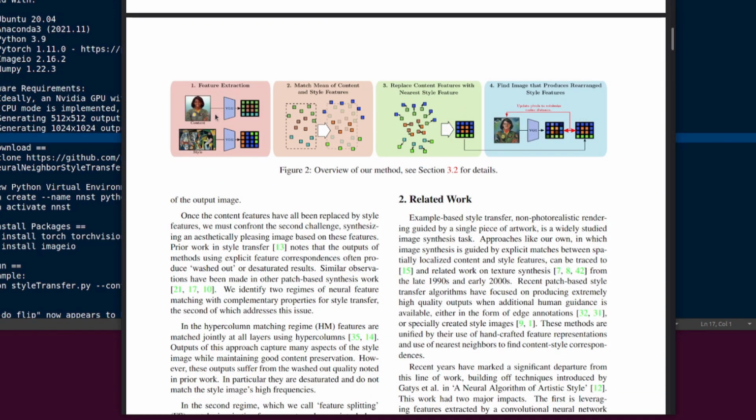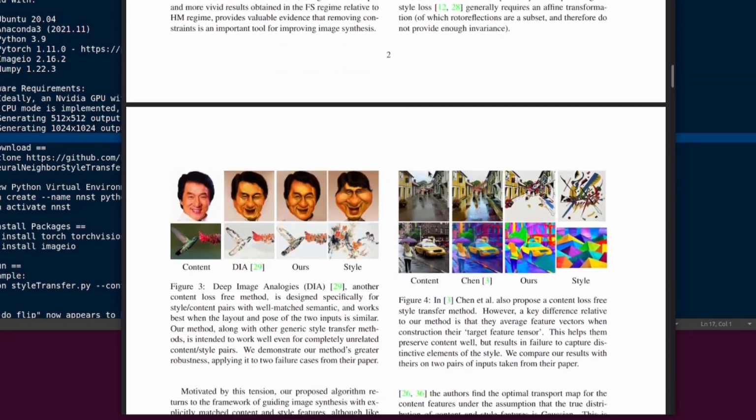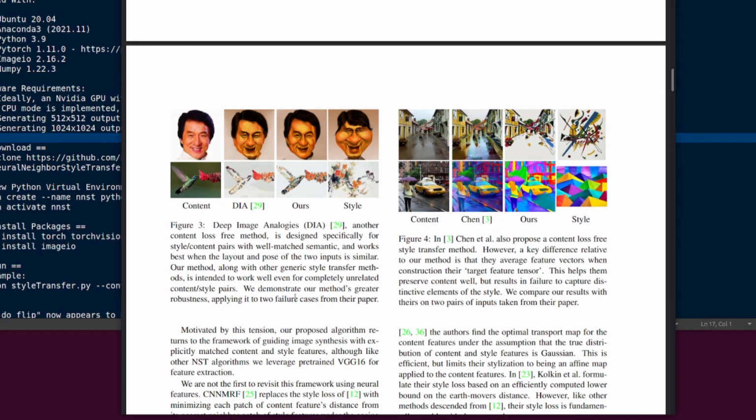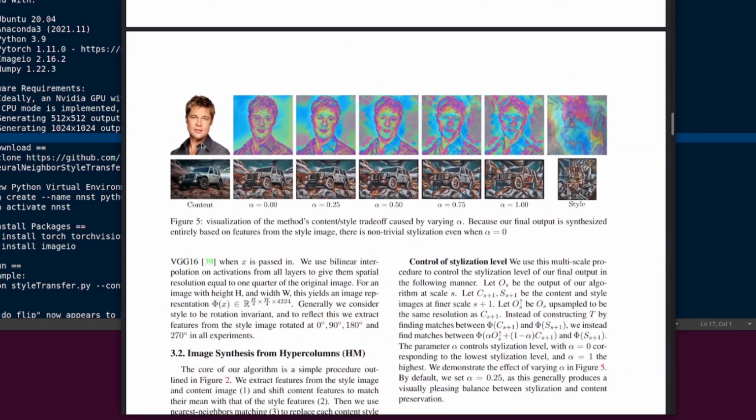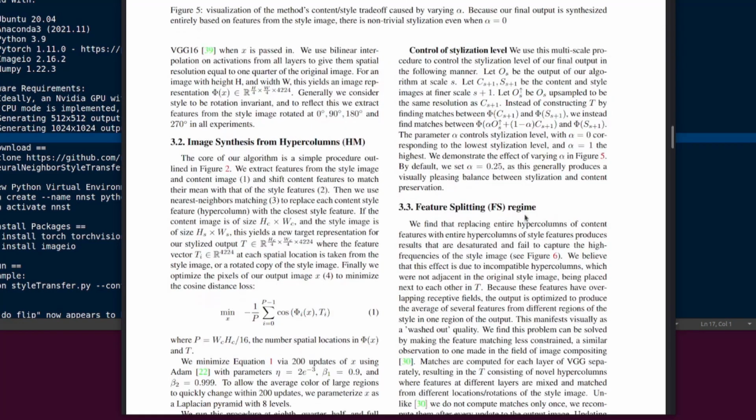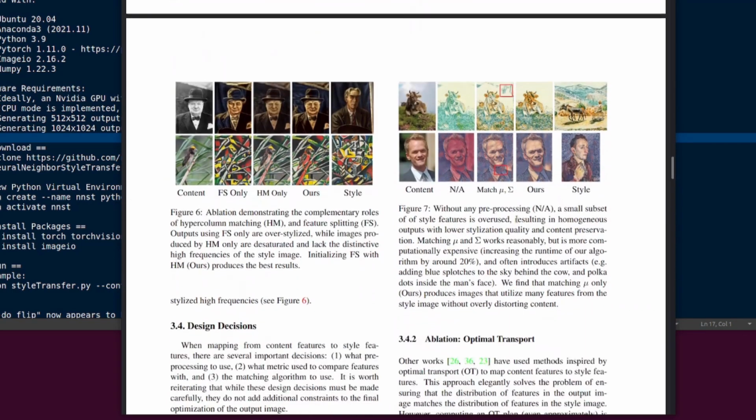Okay, right, so we can see it's doing feature extraction. Alright, that's interesting. Let's have a look at some comparisons here. So we've got content, style, and compared to these other ones, yeah, that looks good. But doesn't it always in the papers? But yeah, it's looking good. And here, again, content, style, output. Oh, alright, okay, show me more pictures. That's interesting. It does a bunch of stuff and you can vary it. Right, okay, let's have a look at more pictures.